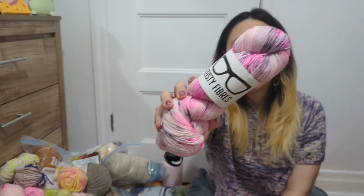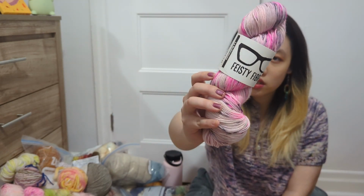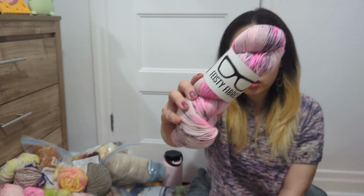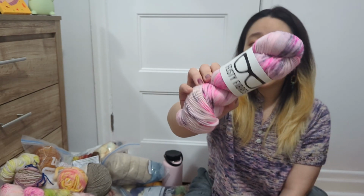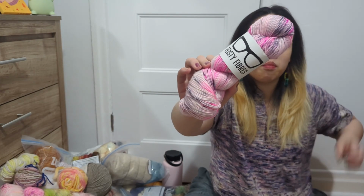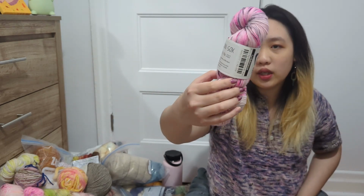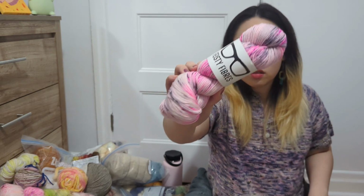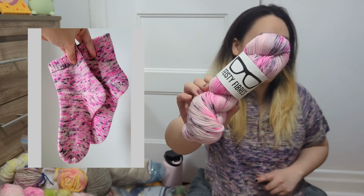Next, we have this from Feisty Fibres, and this is their Rocking Socks, which is an 80/20 blend sock. And this is the Knit City Mix 2022 in the color pink. It's a variegation yarn of a neon pink. Well, is this more like a variegation or like a big splotch, like speckle? I don't know, but it has neon pink and a bit of black on a white base. The knitted fabric looks like camouflage, which is pretty cool.